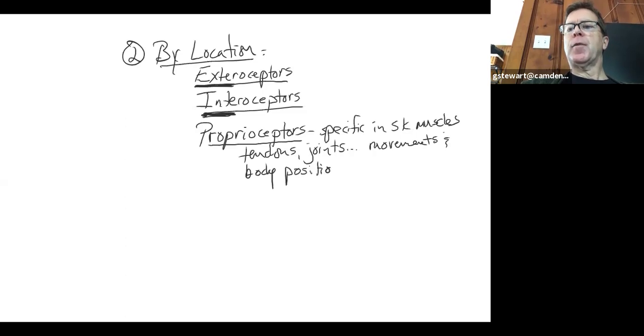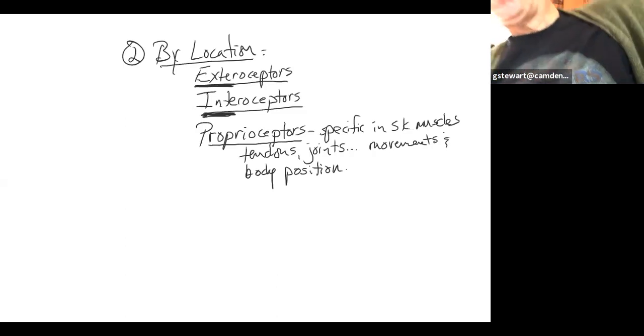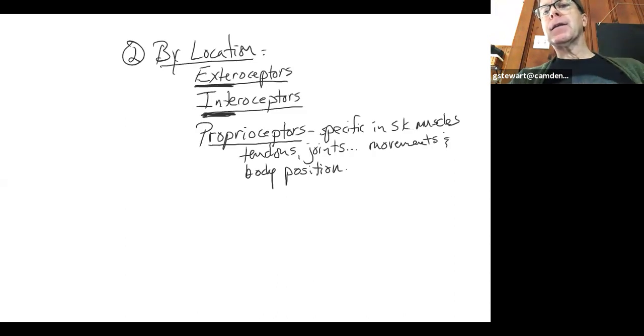So you're sitting up in a chair right now, I assume. If you start to lean to your left too far, you'll fall over. Proprioceptors in your body constantly monitor body position. And those are the things that fire, believe it or not, even when we fall asleep sitting up. You've seen somebody fall asleep sitting up and then they jerk to right themselves up. Those are proprioceptors firing to the brain.